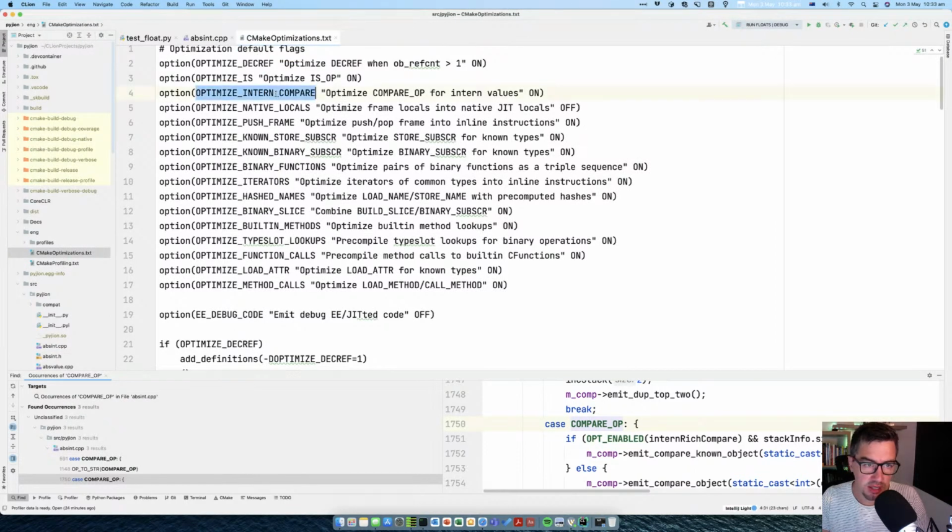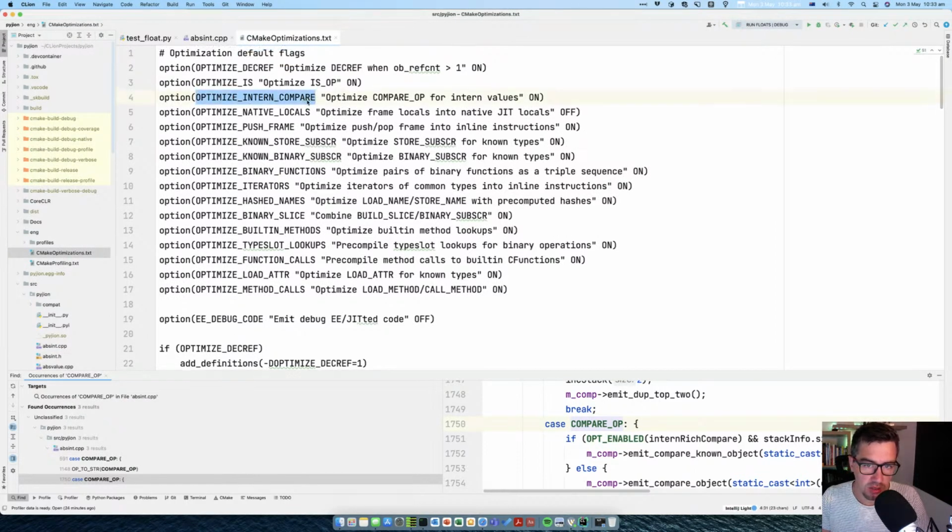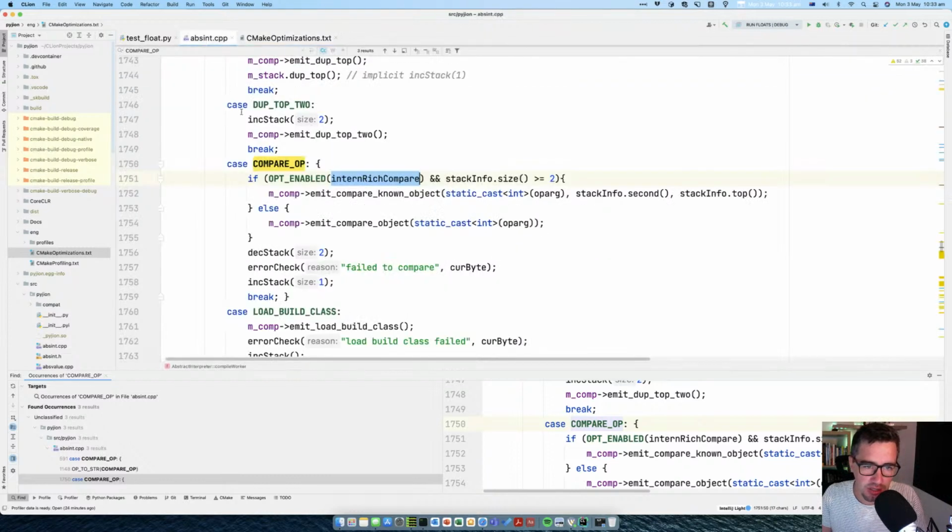So intern compare was a really early one that I worked on, and it was to do with comparisons of interned values, which are the numbers -5 to 200 and something, and true and false, I guess, as well, would be another example. So I do actually have an optimization for this already, but it's pretty basic, and I'll show you that in a second. But I guess what I have to think about is that I've already got one here.